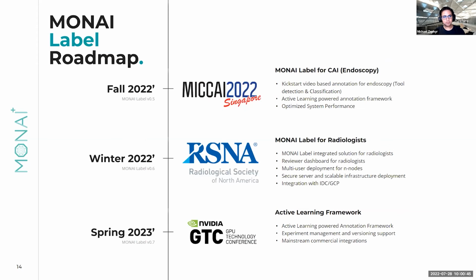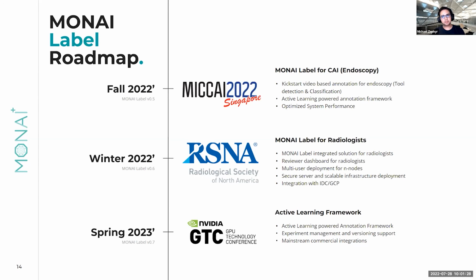So for our roadmap for all the different products, for MONAI Label we have a rough target of MAKAI for a release, and that one is going to kickstart a little more around the Kai part of MAKAI, so things around endoscopy. There's going to be a general kickstart of how you do annotation for video, and CVAT is one of the tools I think they're working on to figure out what that looks like. And then general active learning. There's been some discussion around active learning: what does that look like, and what are we doing in it? It's an active area of research for us because it really differs per type of imaging that we're doing.